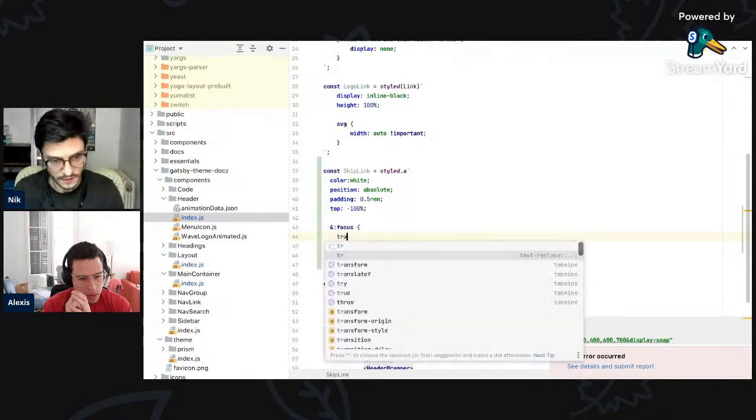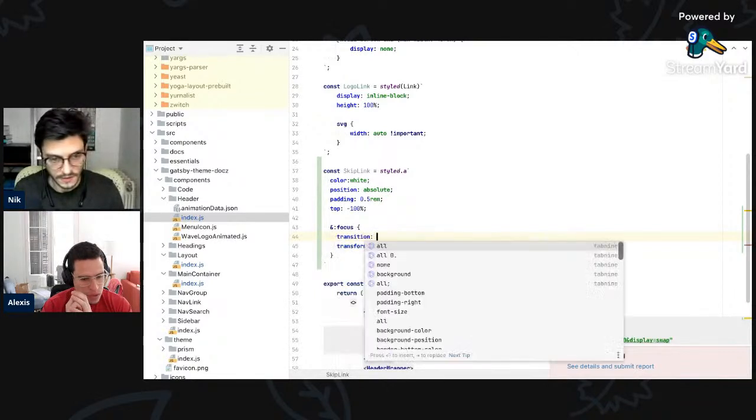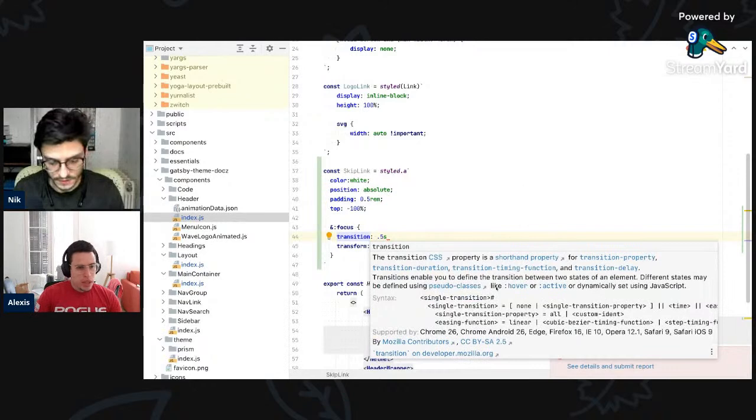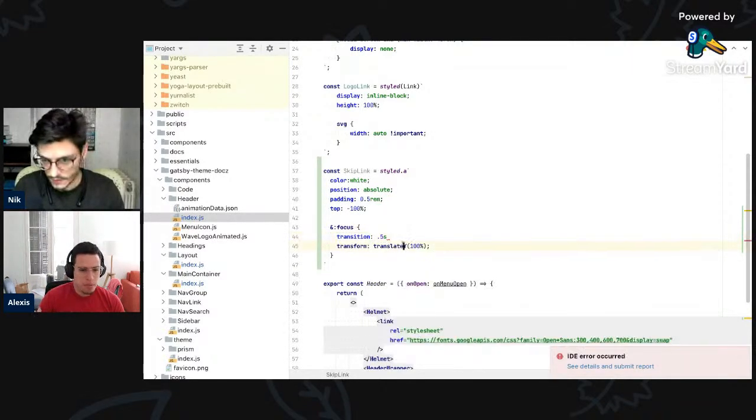Transition. Yeah, I'm bad with animation. Transition 0.5 second. But if you want to do that, then you might want to not use top minus 100%, but translate Y minus 100%. You know what I mean?